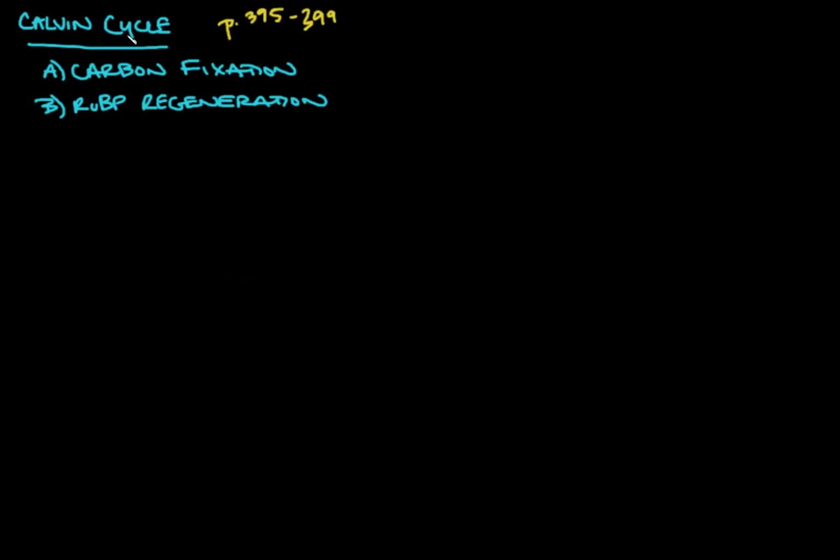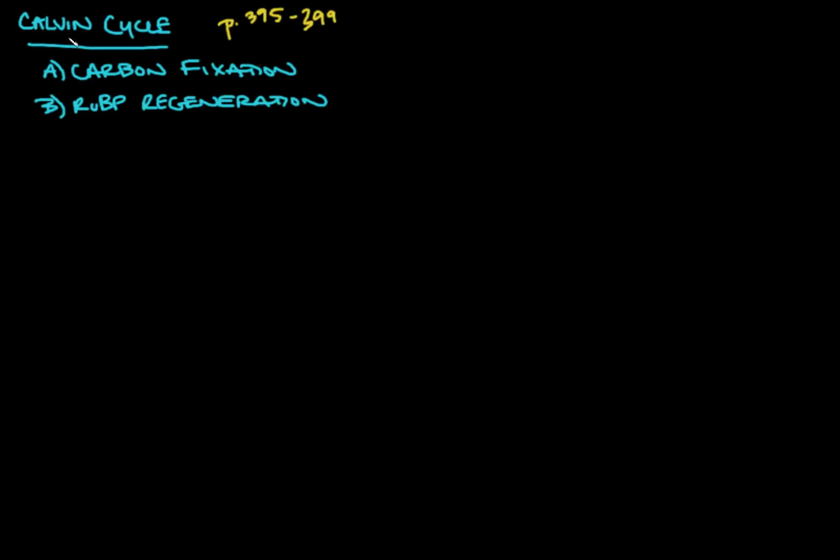So the Calvin cycle is actually broken down into two parts: carbon fixation and RuBP regeneration. And we're going to talk about what those things are. But if you're curious to know who Calvin is, and you should be, there's a green box on page 397 that you should read called Calvin's Lollipop Apparatus. Read that, see if you can answer the questions in that section, and we can start our conversation in our next class about that experiment. But let's talk a little bit about carbon fixation.